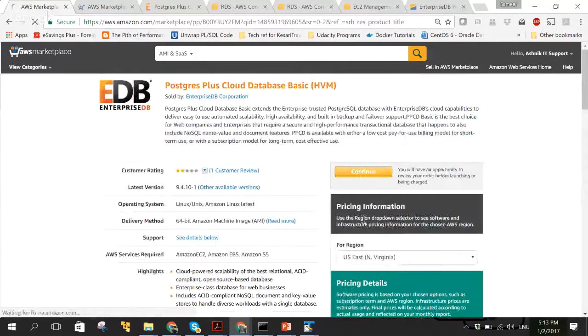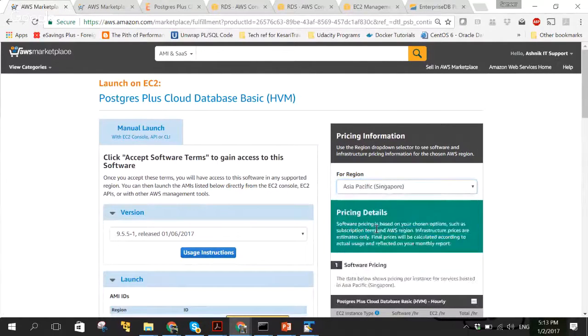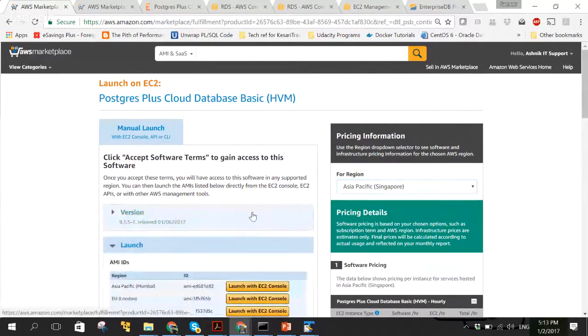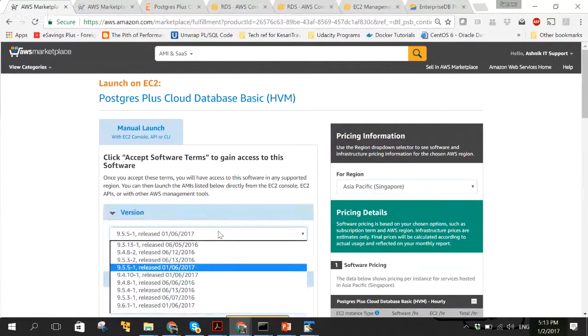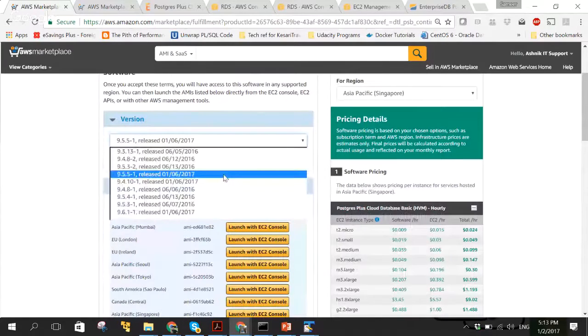Okay, let me press continue. Once I press continue, I can select a particular region. I'm going to select Singapore, and I can choose the version from here. I'm going to choose 9.5.5. Looks like a stable version.